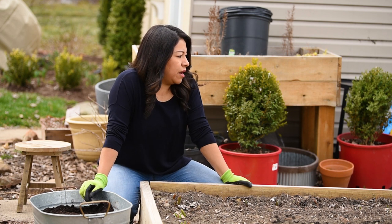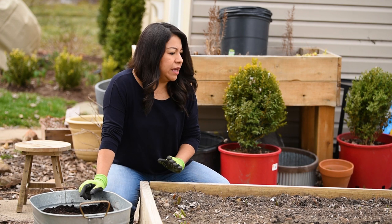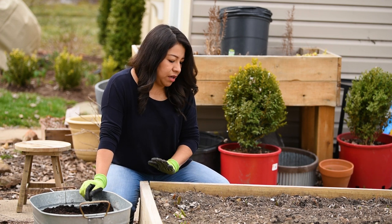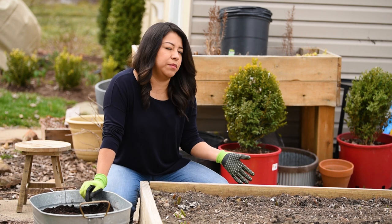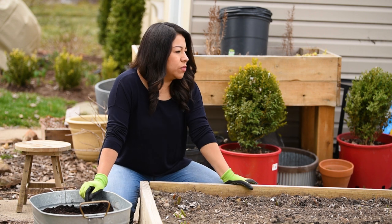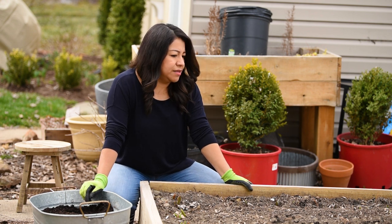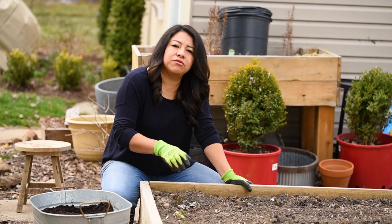Last year I had a couple of bags left over with tulip bulbs and I found out that I still had those bulbs way late in the season — it was about the end of December — and I didn't want them to go to waste, so I decided that I was going to put them in the ground, but I also didn't want to have to dig a bunch of holes again.